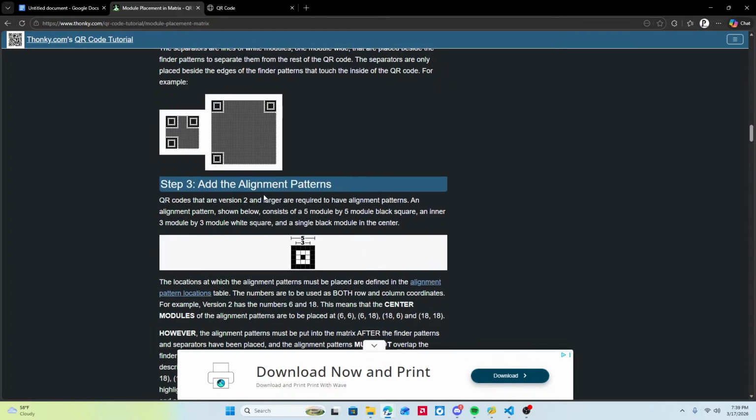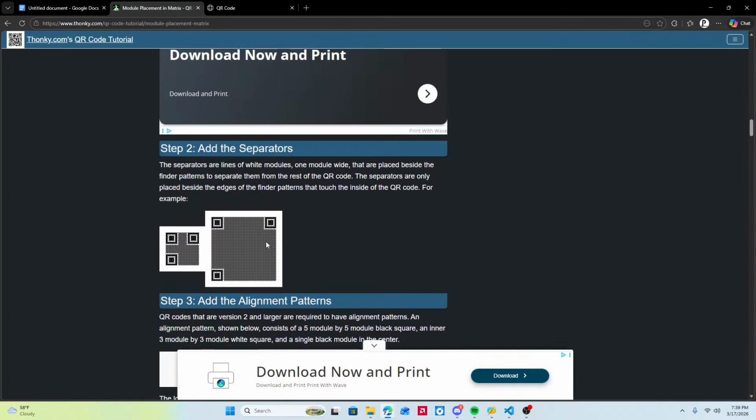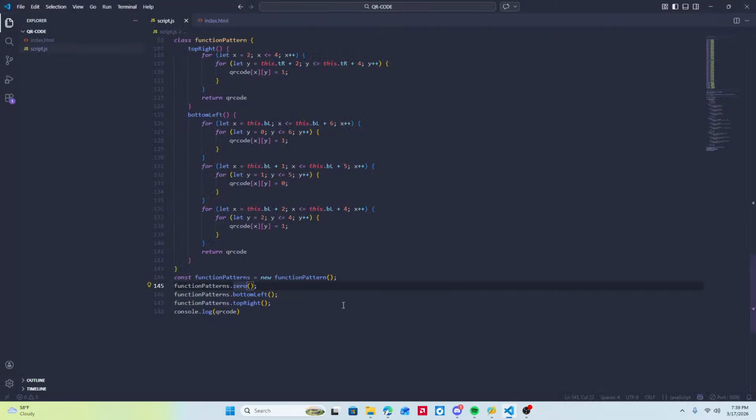Next thing we'll do is make the, not finder pattern, we just did that, is the separators. Which what we can do is just write another code to be above that. Yeah, we can just write another code to be above that.